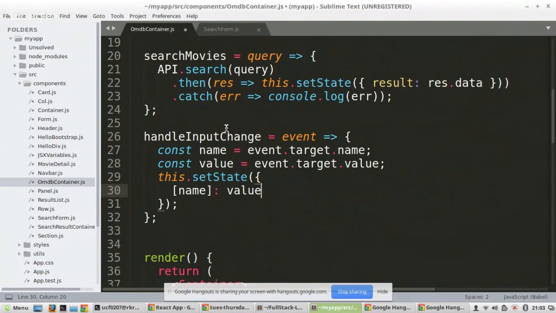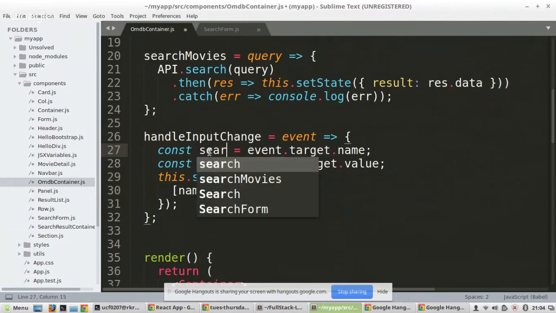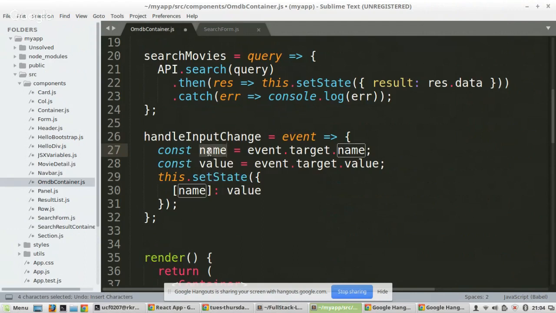So then we change the. Right here. No. Guys, come on, I need you guys to focus. How is this working, everyone? We're setting the name to the target.name. So if the name of our field that we're getting the info from is search, what is name going to equal here? Search, right? And then, no, leave it, please, leave it. Okay, now the property that we're trying to set in the state is called what?